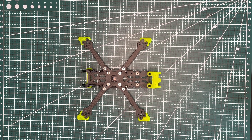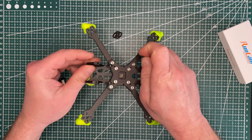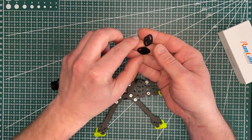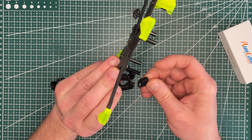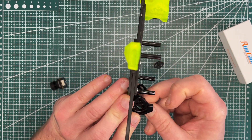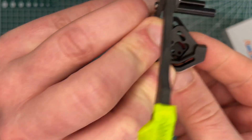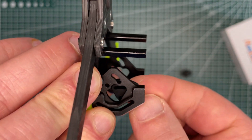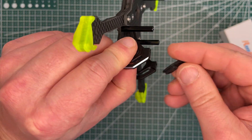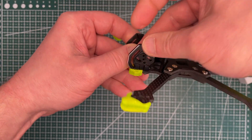Let's try to do a dry fit now. Let's start with the camera because the camera is something we can't relocate — it will probably be a fixed location. Let's take two dumpers for 19 millimeters because our camera is 19 millimeters long. Let's put our inserts in here. Okay, this is one and this is the second one. Now let's fix the camera.